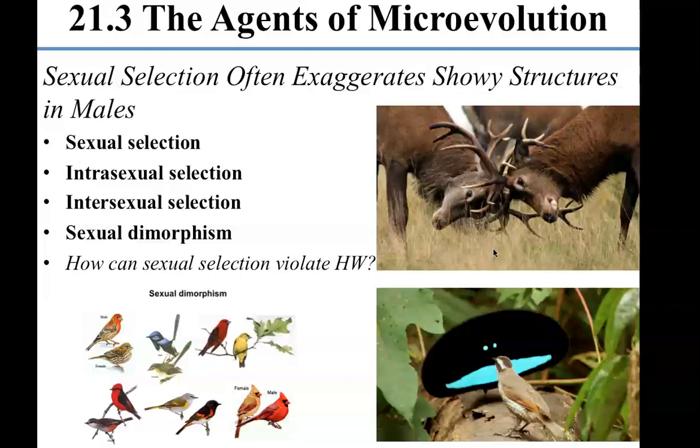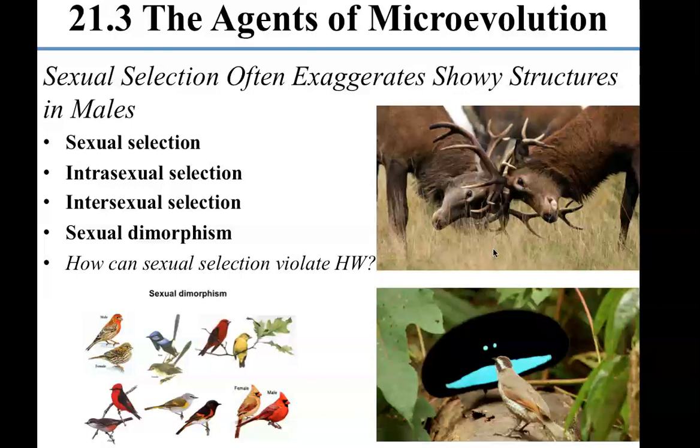So sexual selection has selected for males that have antlers and males that have larger sets of antlers because it helps them fight better. And at the same time, sexual selection has selected against males that don't have antlers or have smaller antlers. So sexual selection has created a phenotypic difference between males and females. So males fighting over females is an example of intrasexual selection. Here the selection is happening as the males fight each other.